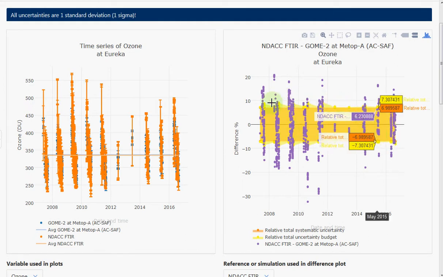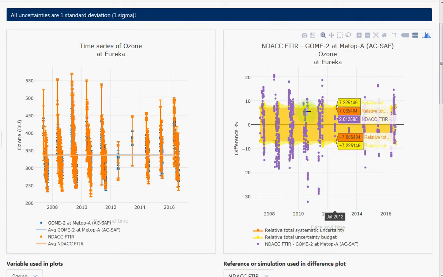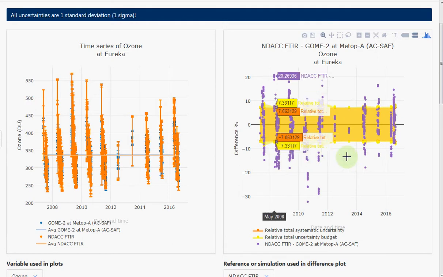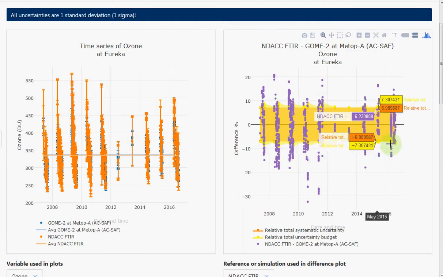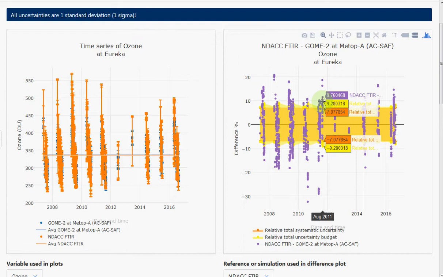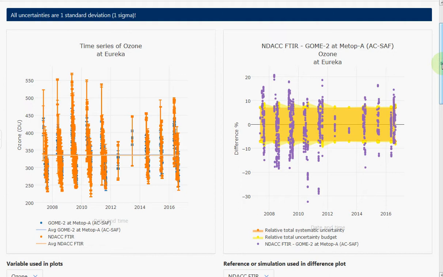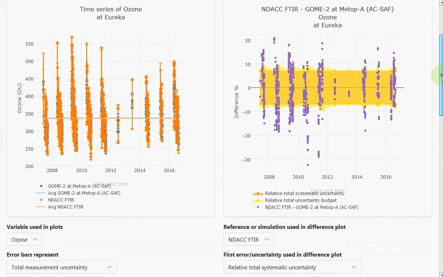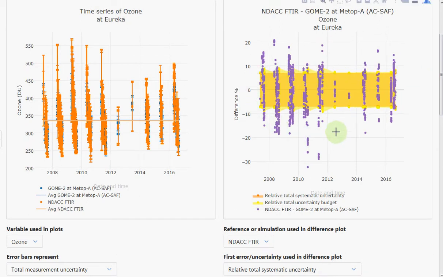Also we see a shaded area here, an orange and a yellow one. The yellow one shows the total uncertainty budget, and in theory everything should be within this envelope. In practice we see that that's not the case. That tells us that either our error budget is incomplete, which we think it is not, or in the way we propagate the different error components, we have made some assumptions that are not realistic. And that seems to be the case because we use the root of square laws for all the relative uncertainties and the systematic uncertainties, and it looks like we rather have to add some of them outside the square, which will make them much bigger.